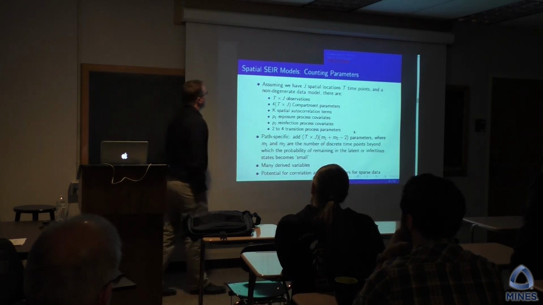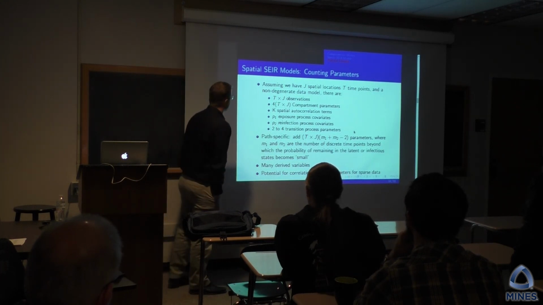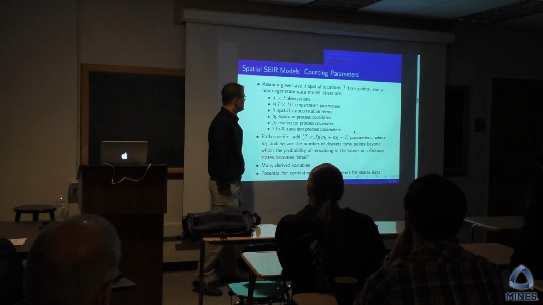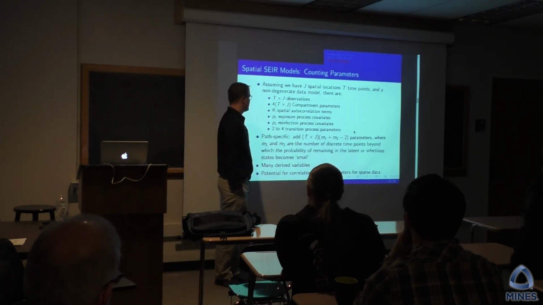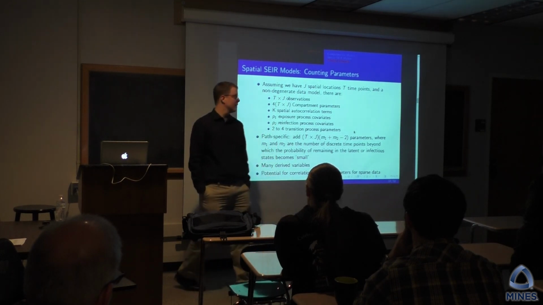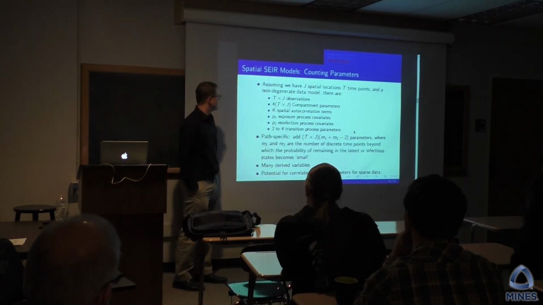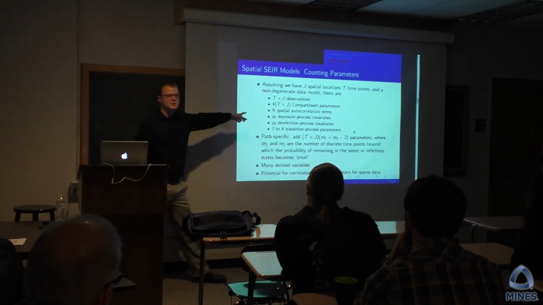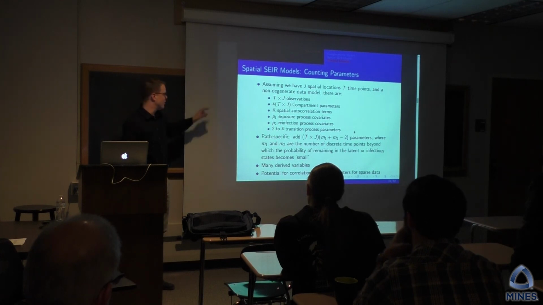So if we assume that we have J spatial locations here, so that's often counties, states, nations, etc., T time points, and a non-degenerate data model, so we're not just assuming that we directly observe one of those compartmental phenomena, then we have T times J observations. That's our Y. It's the number of spatiotemporal points at which we are observing something that tells us something about this epidemic. We have 4 times that, latent compartments, S, E, I and R. That gets worse if you add more compartments.